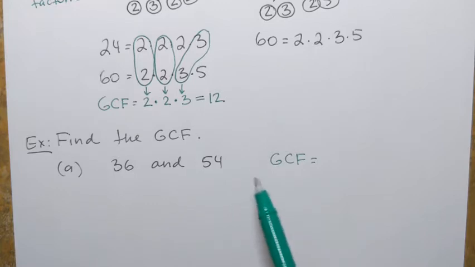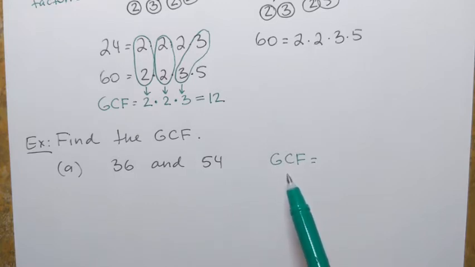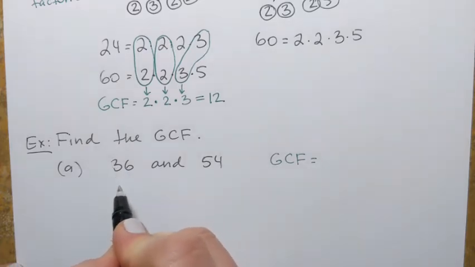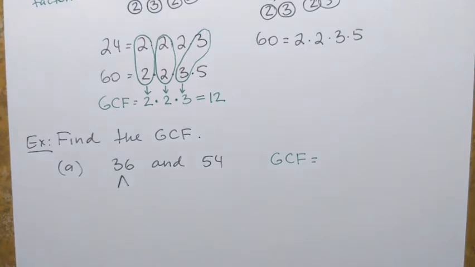If you're having a hard time, hopefully you can think of a number. If not, we're going to use this longer method. We're going to use prime factorization to find it. So to do that, I can just do it right away, right here. We're going to start splitting up the number into prime factors.